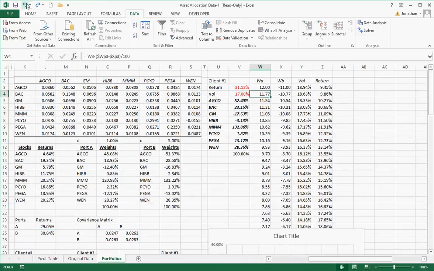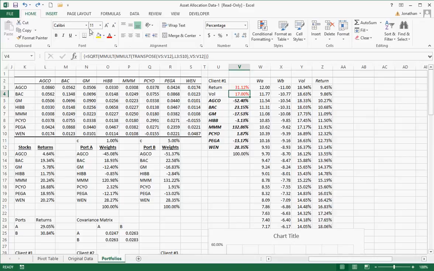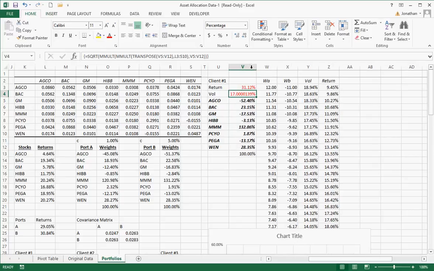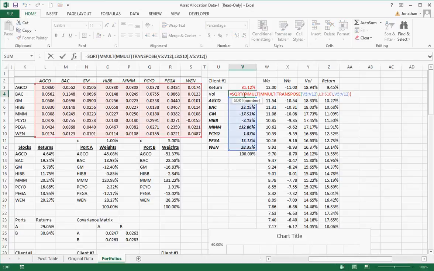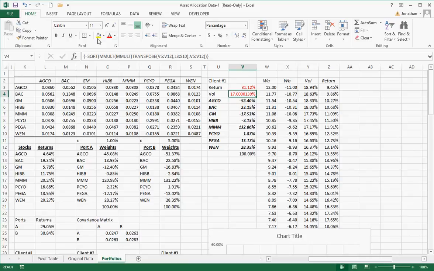It just got close to it. That's when we're off just a little bit. Yeah, it didn't get exactly 17. So Solver doesn't always, this is a good teachable moment, Solver doesn't always solve the problem exactly to all the decimals you may think it has, but still that's good enough, close enough for us.